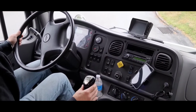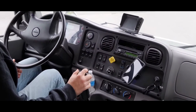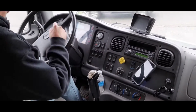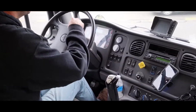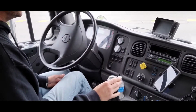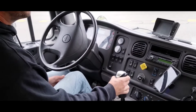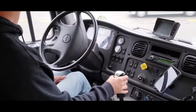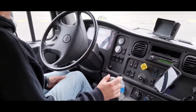So just ease into it. You're watching your RPMs. You'll start heading up your road. Once you get to 1,500 is where you're going to start to go to the next gear. You just take a very brief pause in neutral, then up to your next gear. Kind of like a one-two count. I'll show you here.